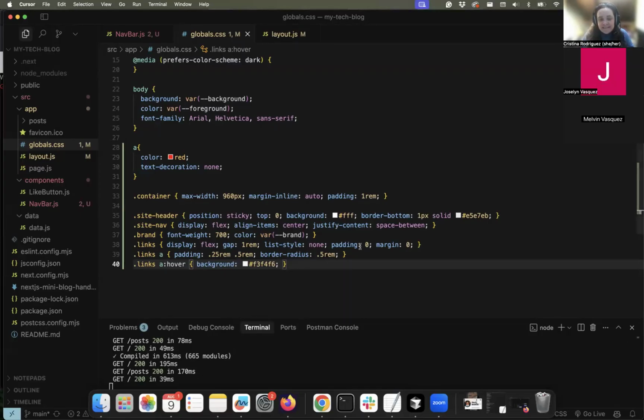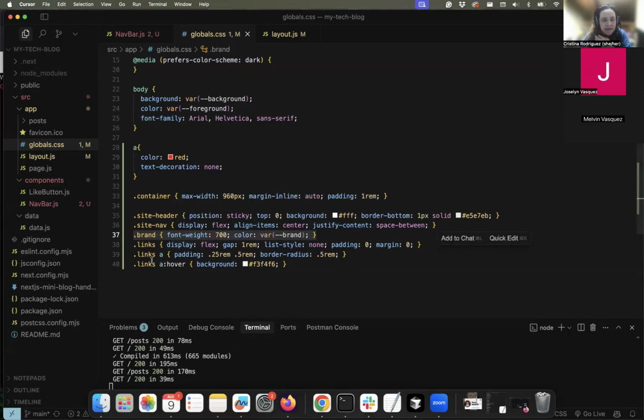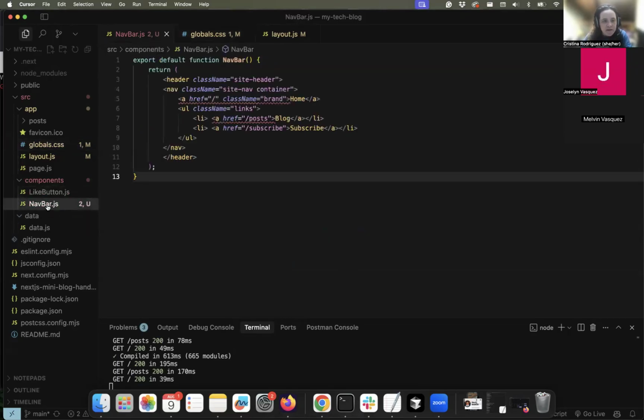But this is the space. Look what I'm doing here with the brand class that I'm using here in the navbar, in my class brand from the home. CSS is a language, and as a full computer language, it has variables.